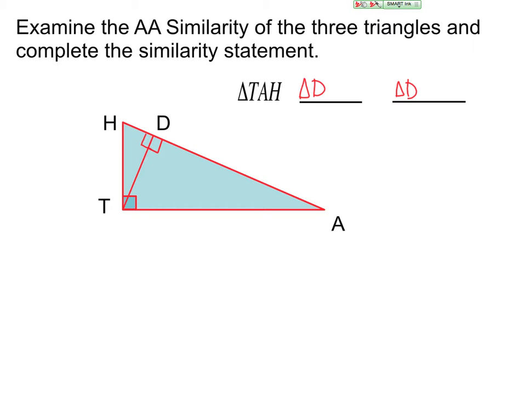Then I would need to have some more marked, I think. A is reflexive, and that's also part of the middle triangle. And the last one, what angle would match with that? So I think it goes DAT and DTH. If you had your blanks two switched around, that's fine. How many got it there before I showed you? Get it matched up? Okay, questions for those that I didn't give enough time?